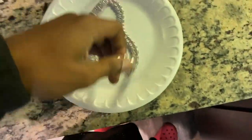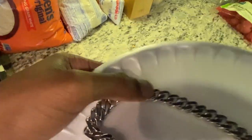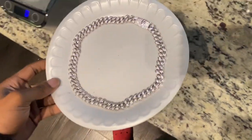Look. Flip it down. That was green. That was green. I'm a wizard. I just Harry Potter'd my chain. Trust. In the same spot, man. It's the after. Trust. It worked.